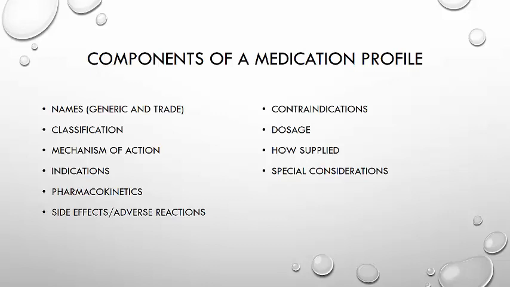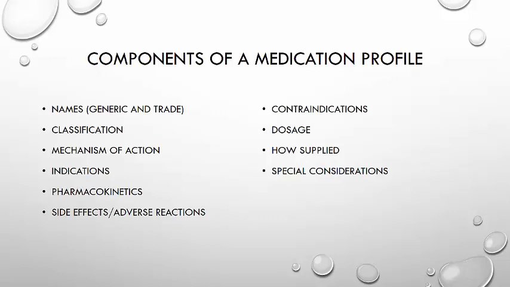Is it an antiemetic? If you need one and you don't know what an antiemetic is, then you're going to have problems selecting one. You need to know the mechanism of action. Anything that you're given, you need to know how it works in the body so that you can know if it's going to work in the body. You need to know the indications and the contraindications. Indications are why we give something. Contraindications are why or when we do not give something.